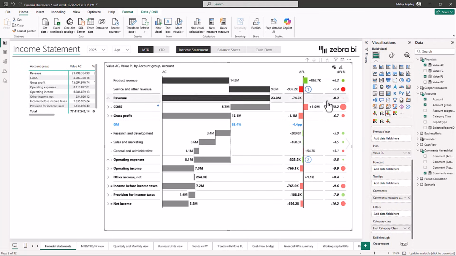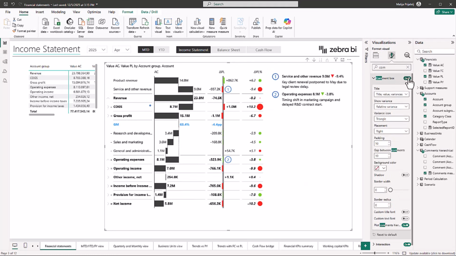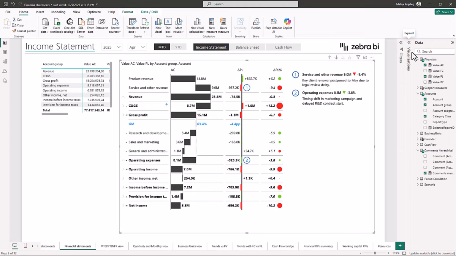You can see that the comments were added. We only need to open up the comments box. So we're going to go here, and we're going to turn the comment box on. There we go. And now, this, in my opinion, is the best P&L statement that you can make in Power BI using, of course, Zebra BI visuals.